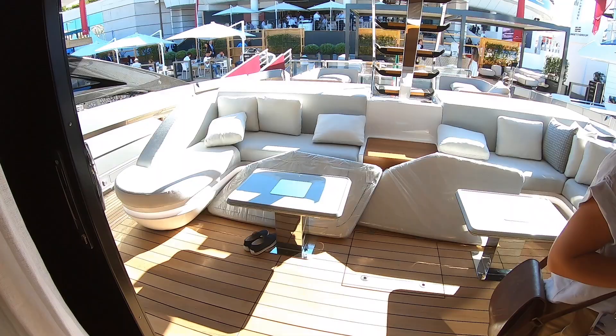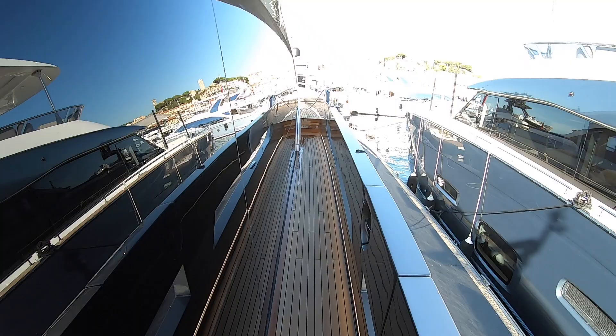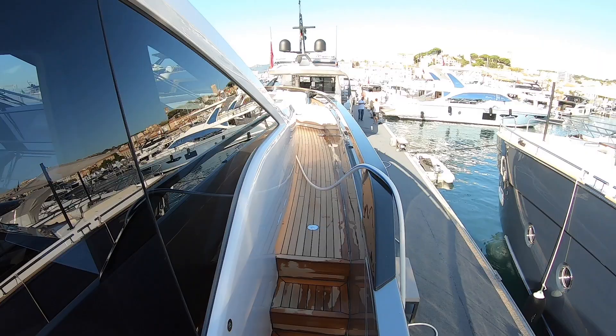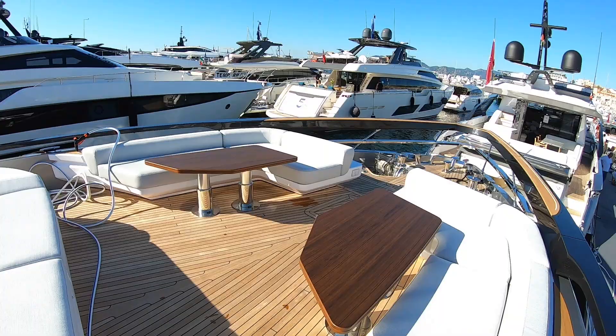There's a really nice walk-around with a big surround as you head through here. Up forward there's a hose pipe — they're clearly cleaning up after sea trials — but the bow area is now clear. There's a huge entertaining area up in the bow with sunbeds and great seating areas around the front, a really nice social space. And look at the deck gear — beautifully done.